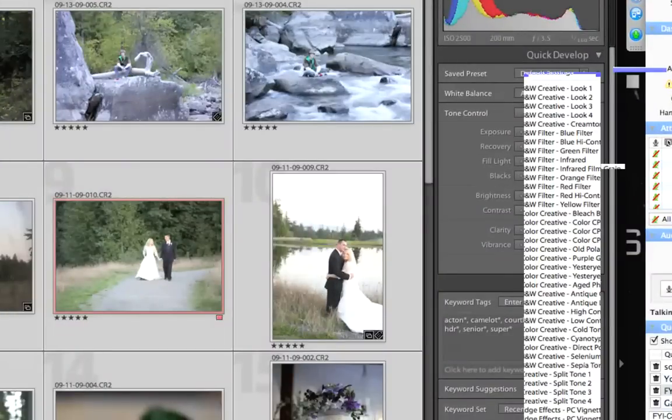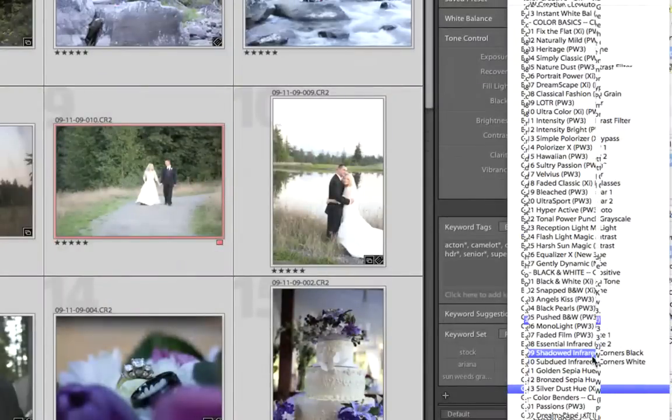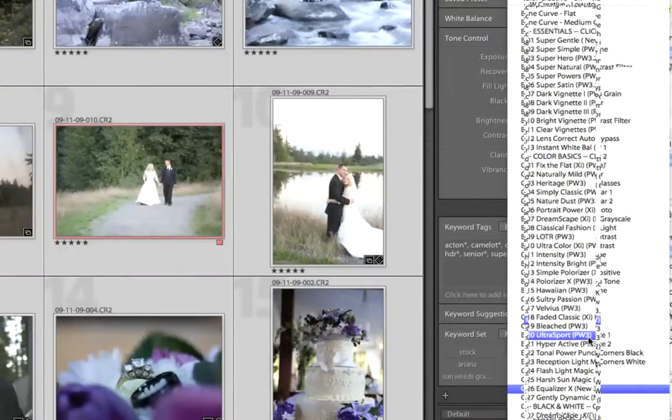And choose a preset. So these are all the presets, and these will show up in the Develop module as well, so we'll come to that another time. But these are develop presets that are imported into Lightroom. As I talked about, you can do these while you're importing. You can also do it from right here.